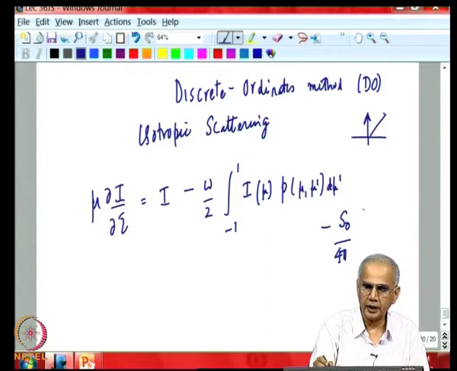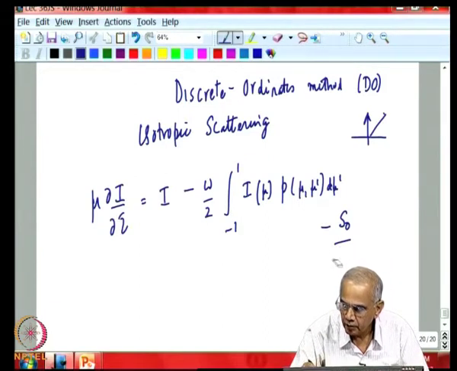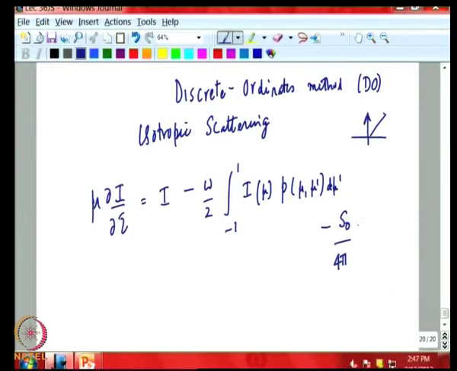This is the diffuse, this is the direct radiation, and this can be written in terms of the incoming radiation as F0 and phase function of mu and minus mu 0 because the sun is coming from the top, and e to the power of minus tau by mu 0. So, this is direct radiation which is being scattered by the medium. The rest are all radiation coming in all directions.